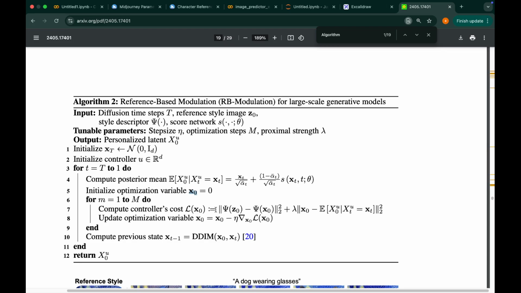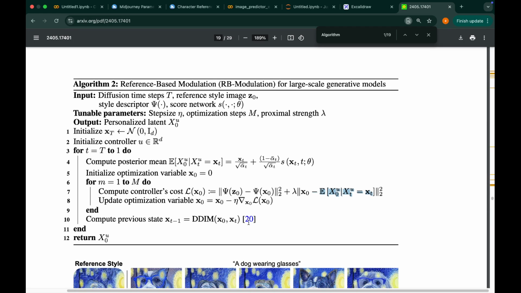Then you calculate the cost associated with the difference in the styles, and you also decide how much you are willing to accommodate for the difference between the dummy x naught and the estimated x naught. So your optimization variable x naught equals x naught minus eta into the gradient of the loss with respect to x naught.